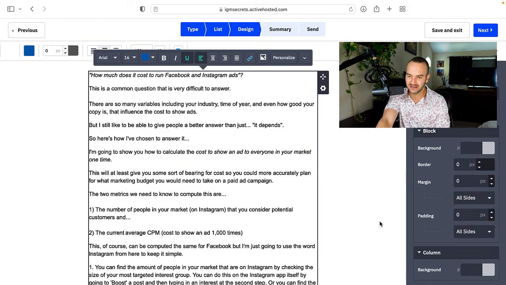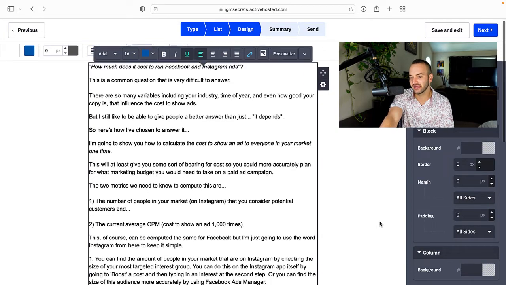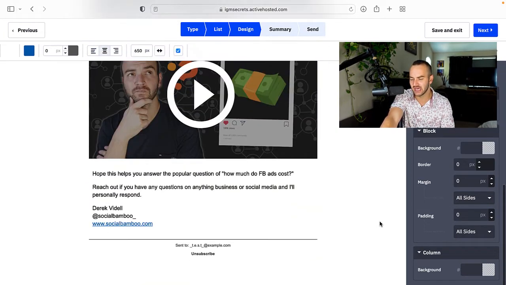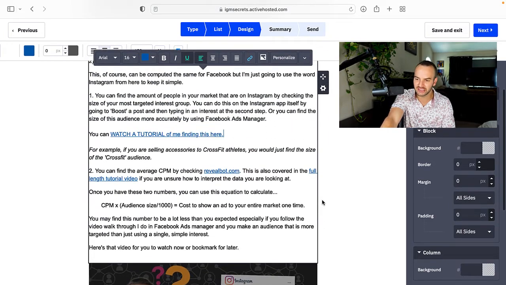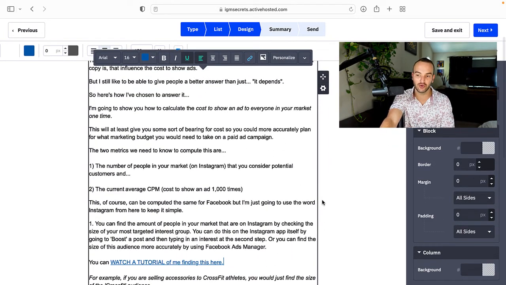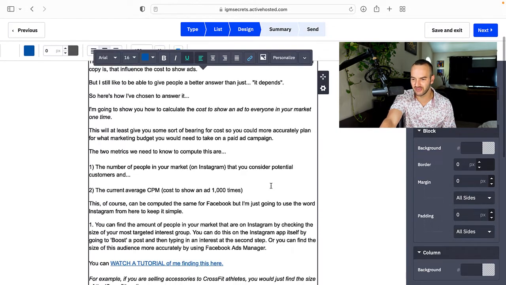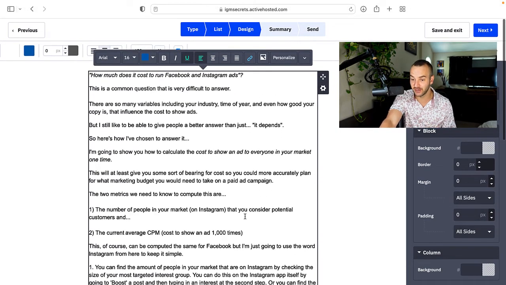So the last thing I'm going to talk about is just the length of your email. There's not really a set length that you want to keep it, like a number of characters. You just want to make sure that it's not so long that it's boring, right? It just has to be worth people's time. And you want to make sure that it's structured in a way that's very easy to read. So it's not a bunch of paragraphs.